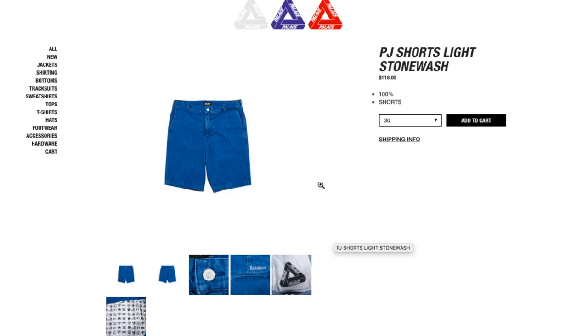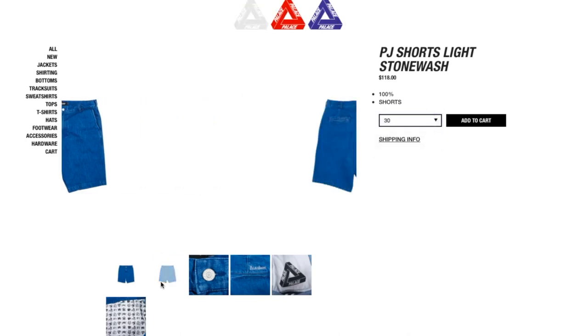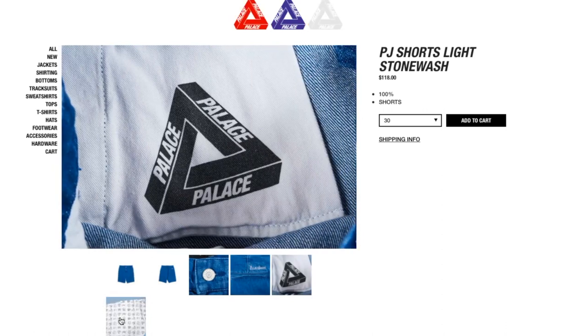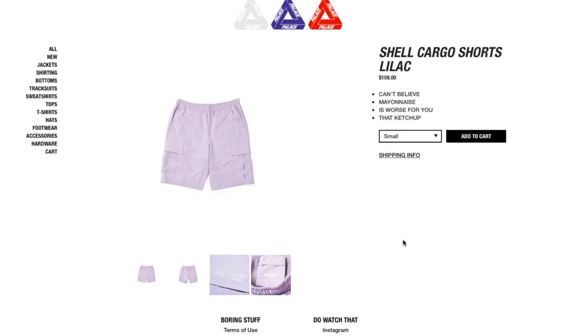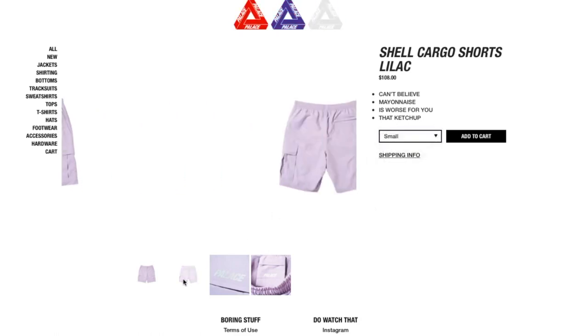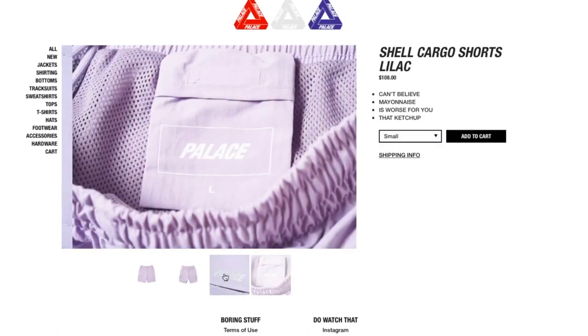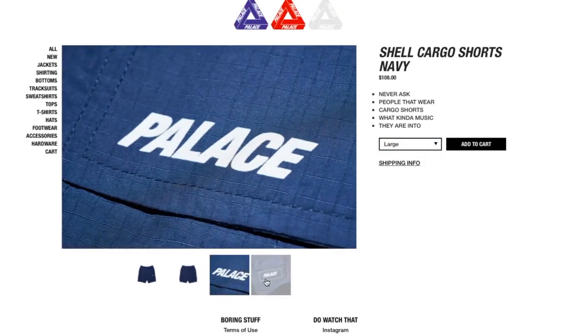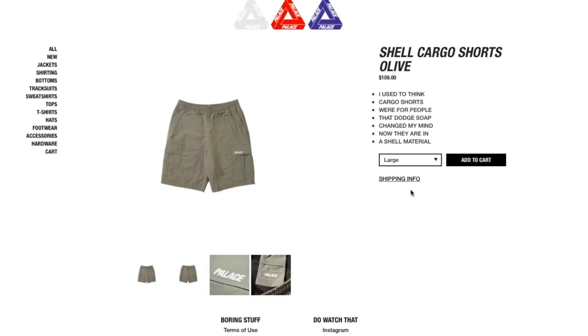And this is a light stonewash. You have a 30, 32, 34, 36. This one's a shell cargo shorts, lilac color, $108. You have a small, medium, large, and extra large. And this is the navy color, you have a size large and extra large. And this one's the olive color, you have a size large and extra large.